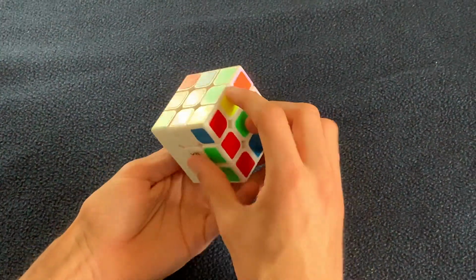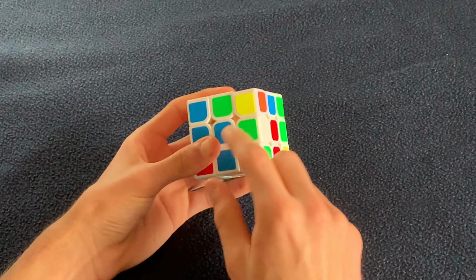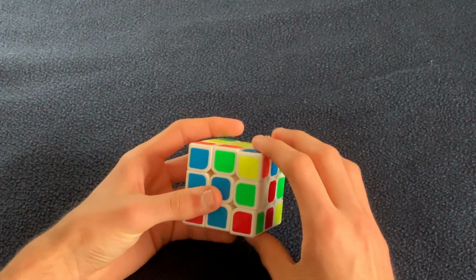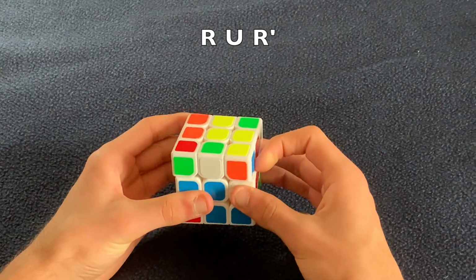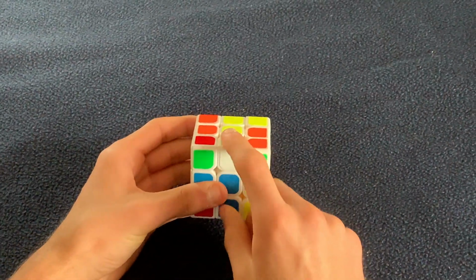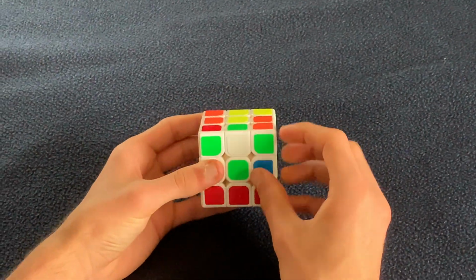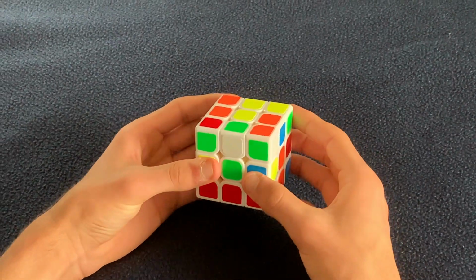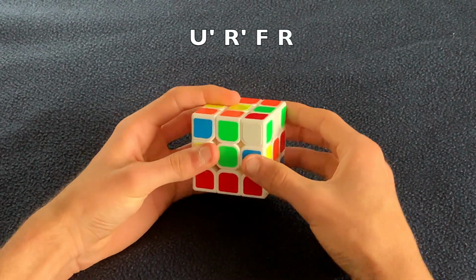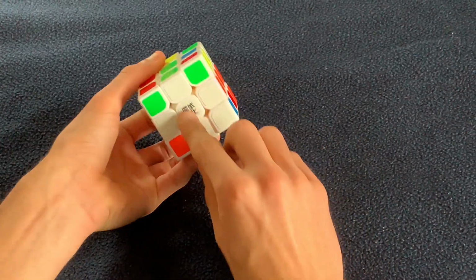So now we have to do the last side, which is the green side. But as you can tell, the green piece is stuck between the blue and the red. So to get this out of its spot, you have to perform this algorithm. R, U, R prime. And now this piece is on top. So now we can move to the green side as such. Now, since the 2 green pieces do not match up, you have to perform the algorithm that we did before. U prime, R prime, F, R. Now the whole white cross is made with the corresponding colors.